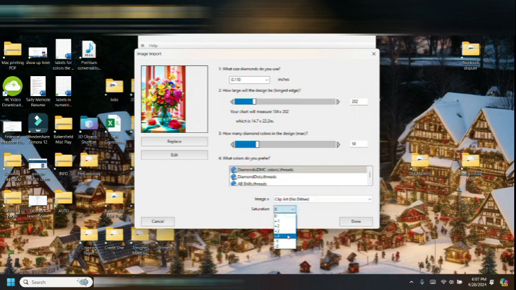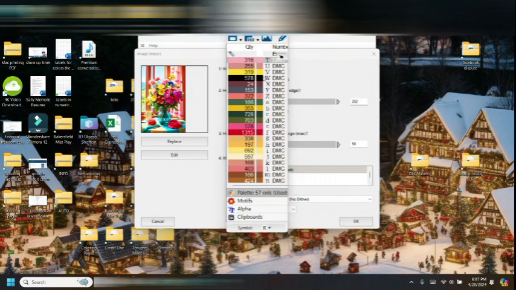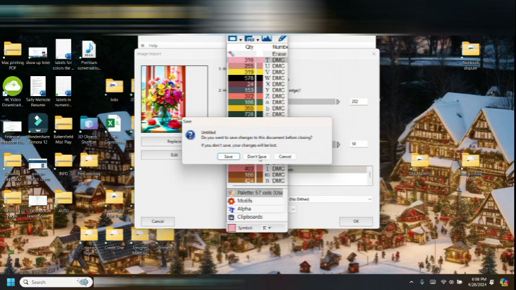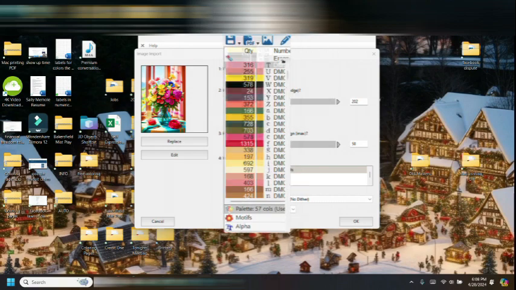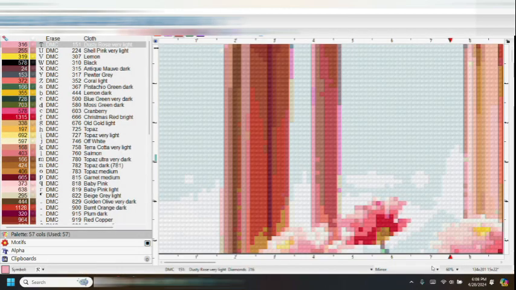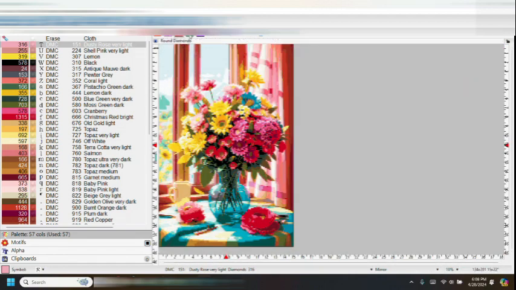And I'm also going to set the saturation to the highest level because the drill colors are not going to be as vibrant as you see on a backlit computer screen. So I want to make the image as vibrant as possible so that the drill colors selected will be as vibrant as possible. Okay, so I'm going to set this around drills and I'm going to make the image smaller. So that's about 10% of what the actual image size is going to be.